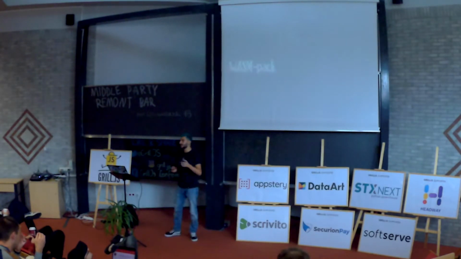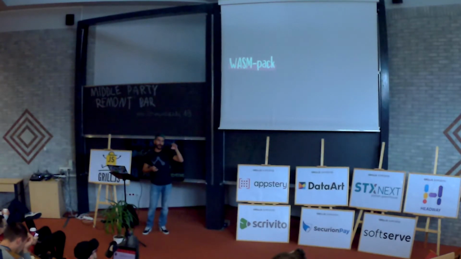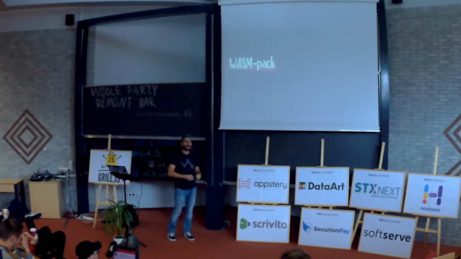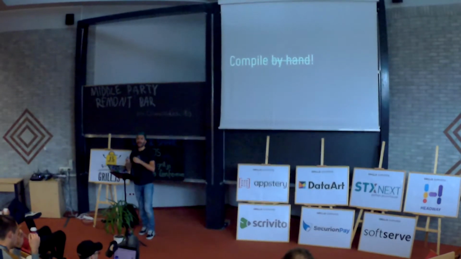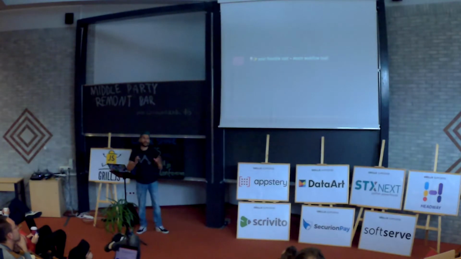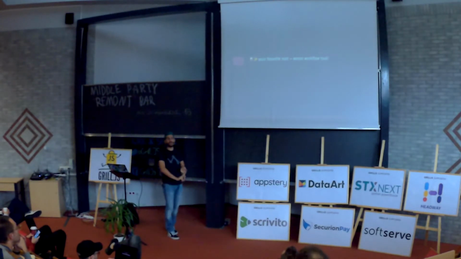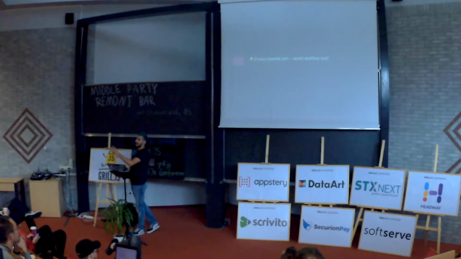easy right now, so there is another tool which is wasm-pack. And wasm-pack is a tool on top of cargo, the builder or bundler inside the Rust ecosystem, which allows you to pack everything and generate all the packages you need. So you don't have to compile by hand. You just have to install the wasm-pack tool and simply run it on your code, and it will generate the JavaScript that you need to import to get access to all the Rust functions, the WASM binary, and even the package.json file if you want to publish your module with the WASM binary directly on the npm registry.